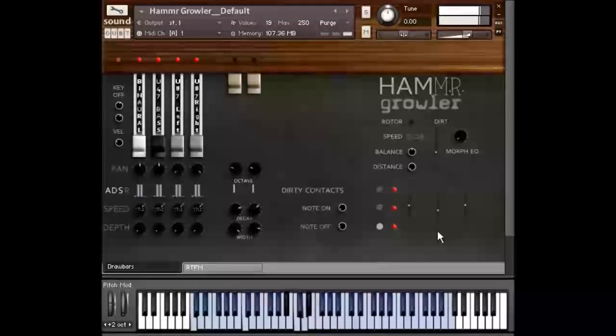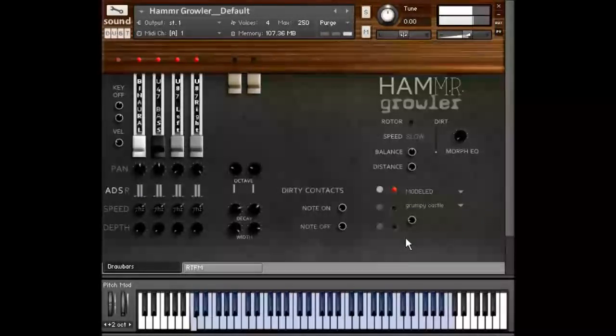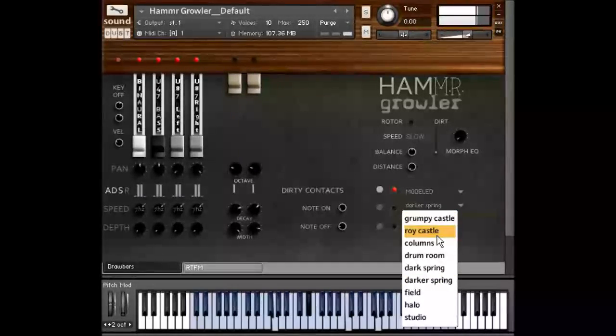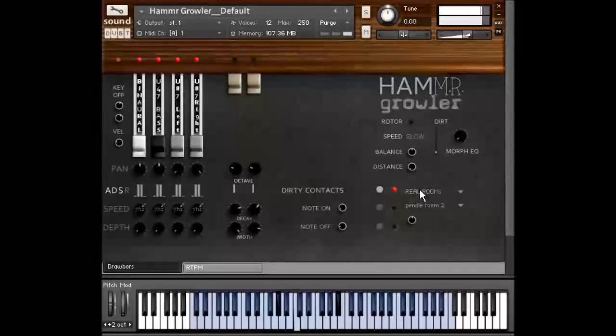We've got 3-band EQ overall, which is a bass, middle and treble control. You've got cabinet, and then you've got convolution reverbs, the 69 one specially made for the Hammond, which vary from different styles of model to classic hardware, spring reverbs, homage to Roy Castle. If you want to be a record breaker, you've got to have dedication. And my actual room, where I'm sitting now, sounds like that.